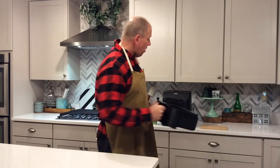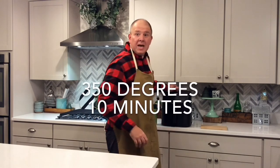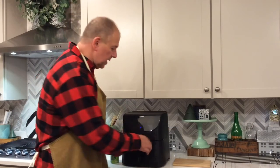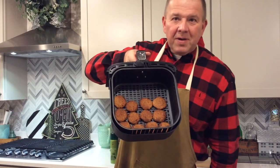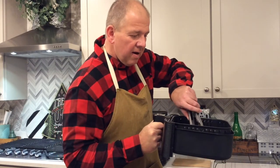We've got all the treats in the air fryer basket. I did not preheat the air fryer. We're going to cook them for 10 minutes at 350 degrees. The timer just went off — it's been 10 minutes. They are perfect golden brown and hot. Now we're going to take them out and set them on a cooling rack to cool off.